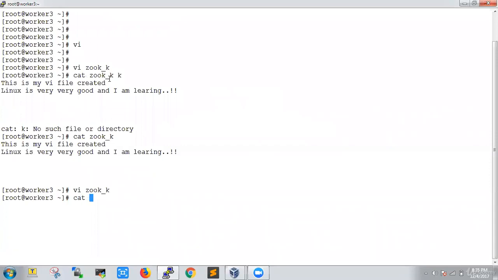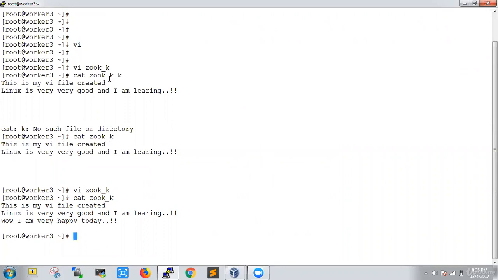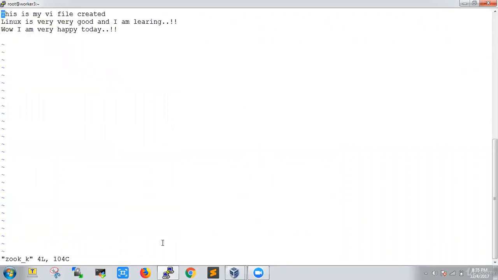All right. Now say vi zoop underscore k to read the file. See, the last line is not there. Why? Because we used only Q. We have not asked to save by using W. Right? For example, if I write again the same line, this is my first file, and now this time we want to save it.